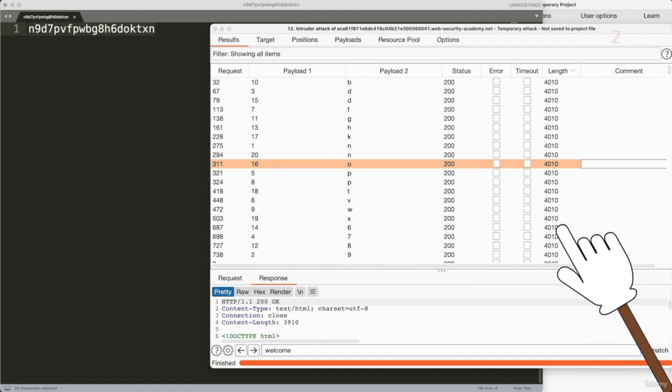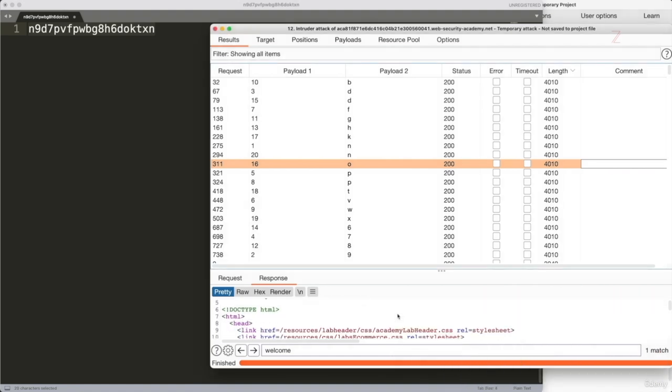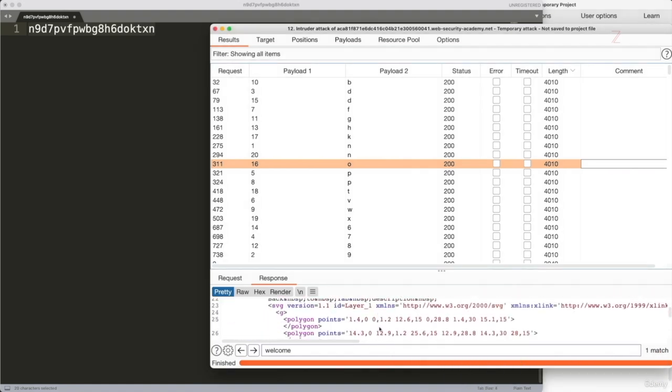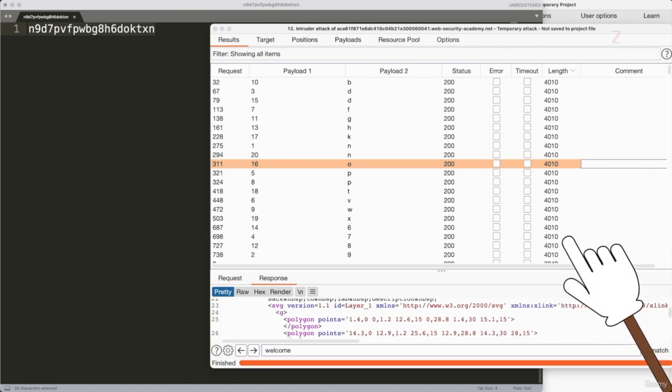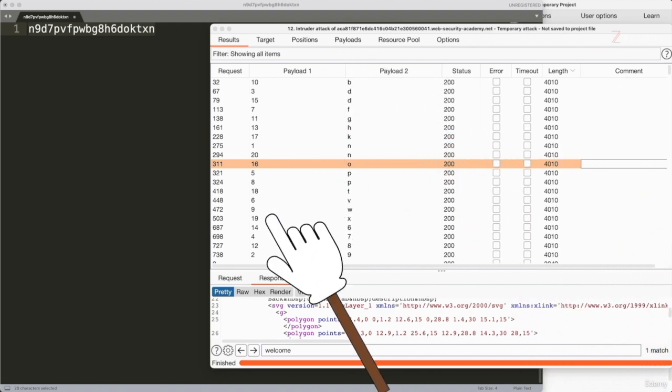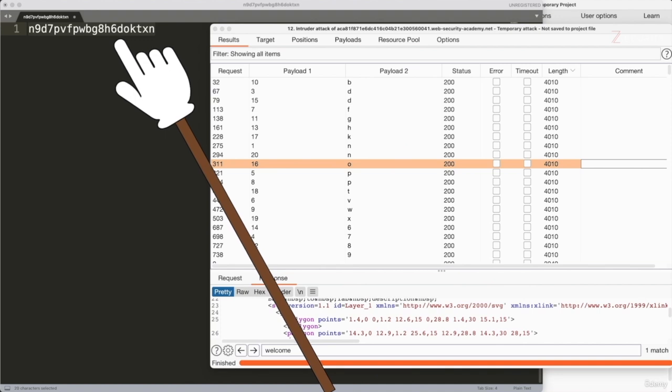We sort them out by length because our cue for a true guess is the welcome back message. So all of the ones that have this length in this example are the ones that have the welcome back message, and that's how we were able to construct a really long and strong password and guess it using a blind SQL injection.